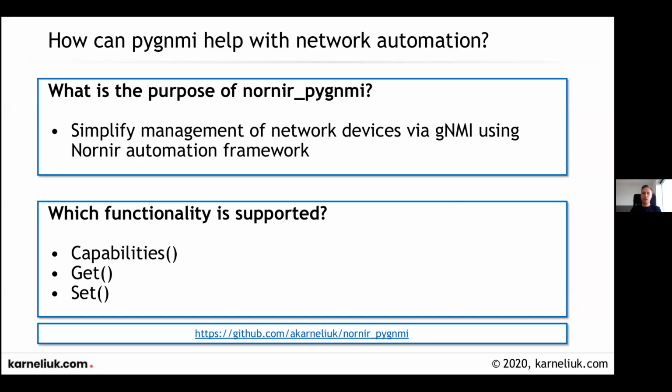If you have Nornir, or if you plan to use Nornir for your automation and your networking devices support gNMI, I think these days this is the best way going forward, to rely on gNMI, and Nornir-PyGNMI is helping you to do that. We have implemented 3 capabilities, or 3 RPCs: capabilities, the request which allows you to retrieve the set of supported YANG models from the networking devices; get, the request which allows you to retrieve any configuration data; and also set, which allows you to push configuration toward the networking devices.